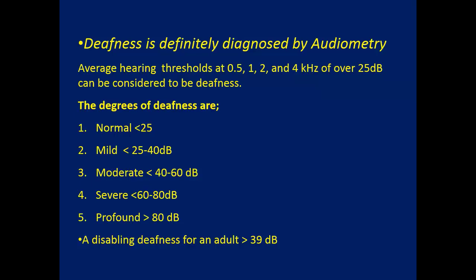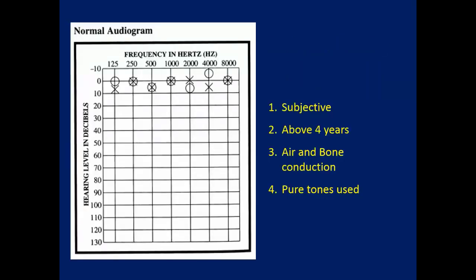So how do you plot this in an audiogram? You can learn during the appointment. So this is the audiogram graph. You can see one side it is decibel, other side is frequency in hertz, and 0 is the normal hearing. 0 is normal hearing. So you can do above 4 years of age. It's a subjective test, that means you need patient's cooperation.